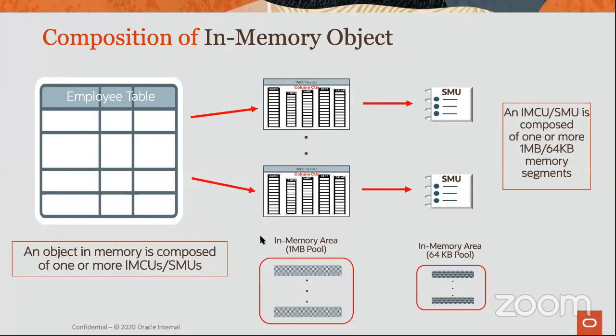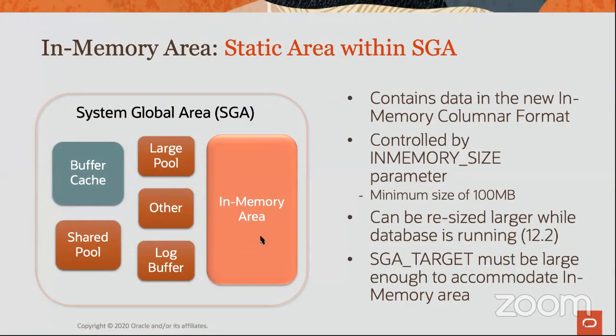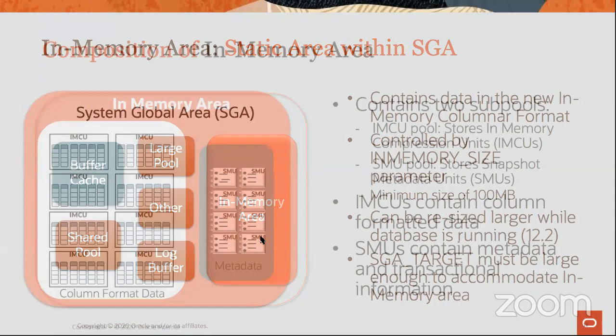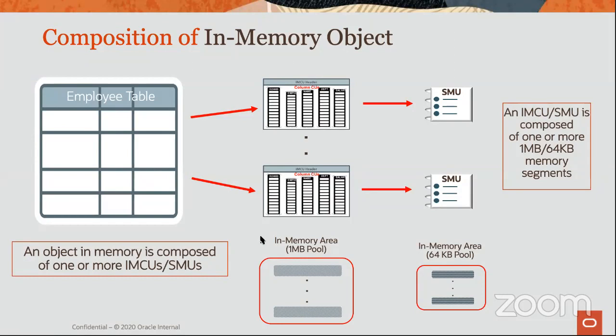in the tablespace. In addition to that, each IMCU will have one or more SMUs associated with it. And those are about metadata, and I'll talk a little bit about what we use that for. And each of those SMUs are made up of one or more 64K extents, sorry, not megs. Anyways, hopefully that gives you this picture between allocating the in-memory area and how we allocate that, the pools we're using. And then once you populate or enable an object to be populated, how it actually gets physically populated into that in-memory area.